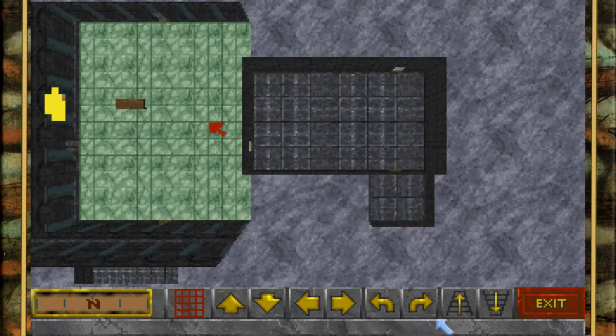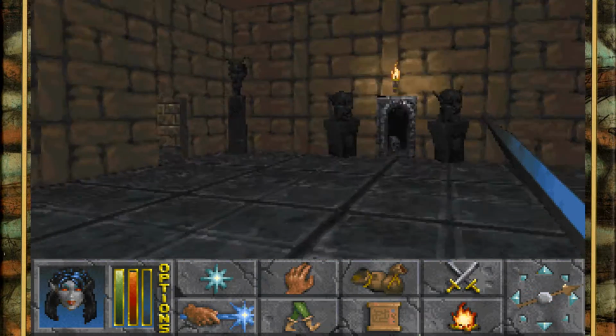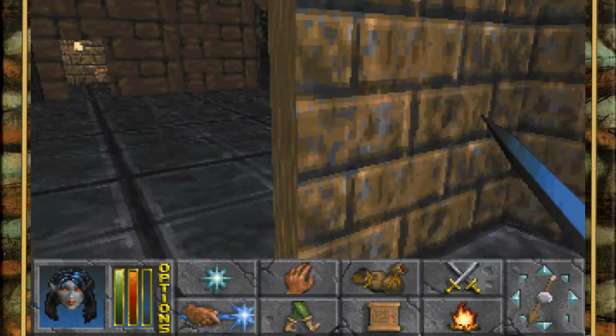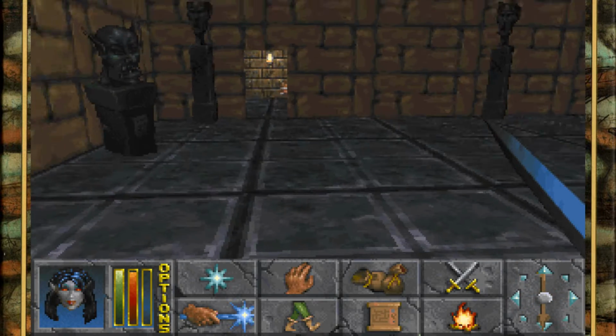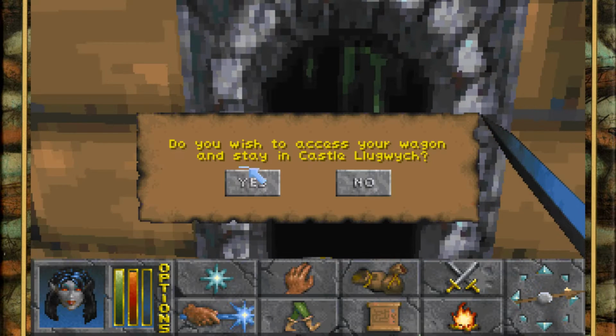Actually, is this a doorway we never explored? There is a doorway we never explored. Okay, I'm going to look through this door here. I think we may have seen in here, but we just never got it added to our map. And that will go ahead and add it, which doesn't really matter because we're about to leave anyways.